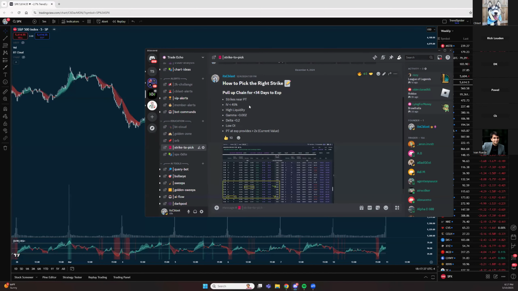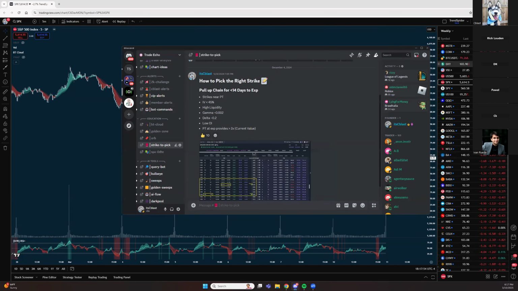I'd probably change this to IV under about 85%, under 100%. Because if you pull up some premiums now, like let's say we want to trade Disney, that IV is low, but I would adjust this based off what VIX is at. If VIX is under 20, then these work perfect. But with VIX at 28 now, a lot of these are not going to be at that value.